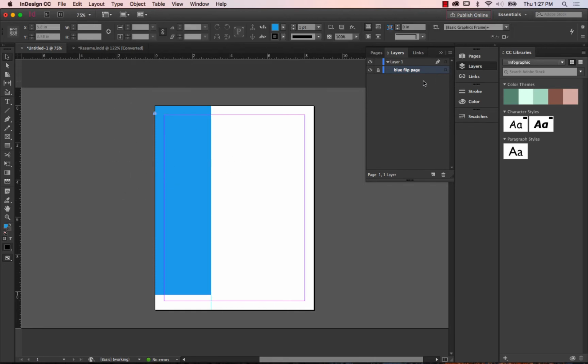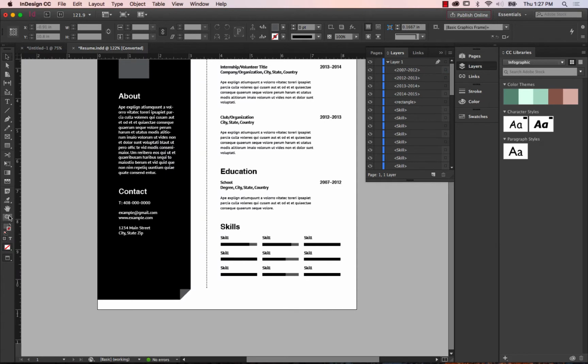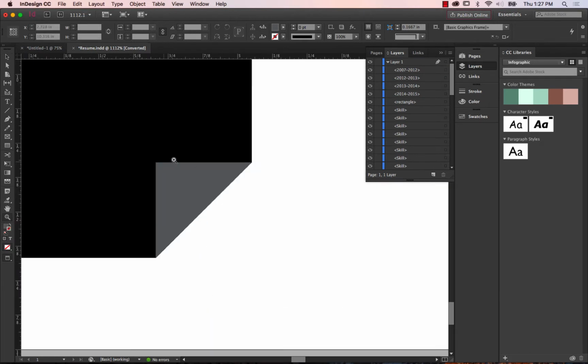So this is exactly what I want right now. I want this to be locked down. I'm like, okay, great. Now, the next thing that I would like to do is, if we go ahead here and I'm going to get my zoom tool to zoom in, see how there's that little page turned up icon? So what we want to do is replicate that.